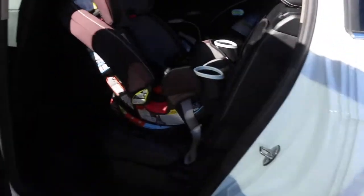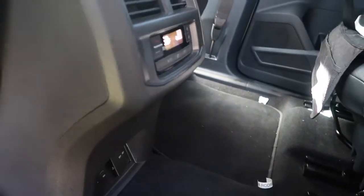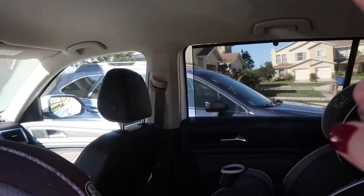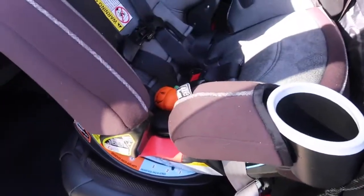So back seat. Like I said, you have these little visors, which I totally forgot how they go down. Oh yeah, so like that, and then it goes back up. Then you've got a pretty good amount of space here too. I'm really trying to keep my car clean. Got a pocket here, and then you have vents right there, and there's a digital display, which is nice. I do wish they would have put the vents on the ceilings, I like it when they do that. They do have them over here, but that's not a deal breaker.